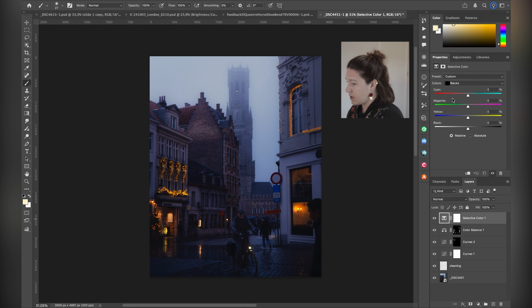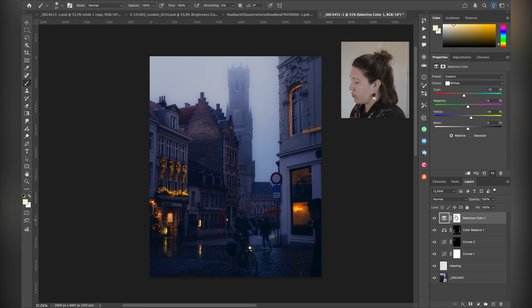So for example, let's say we want to add some blue in the shadows to re-emphasize what we did with the curve. And then I go to white, and I'm gonna add some orange in the orange tones in the whites. Before, after, before and after.